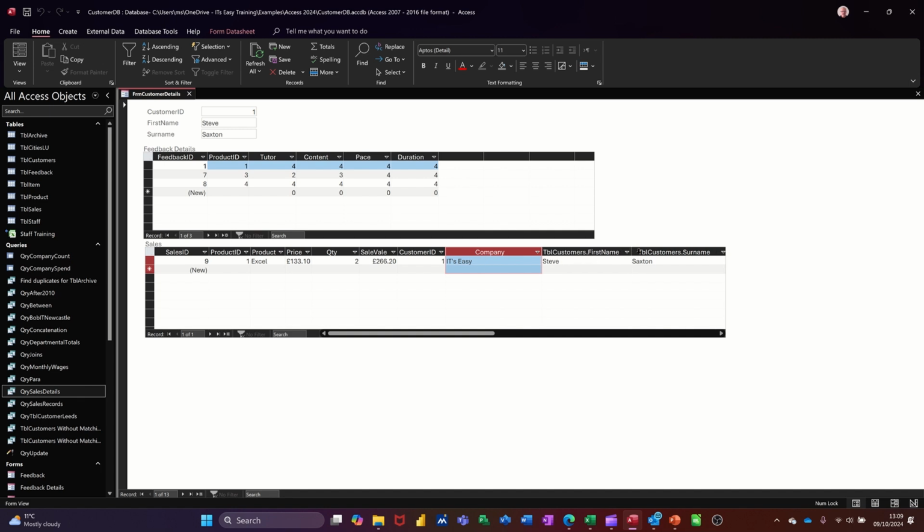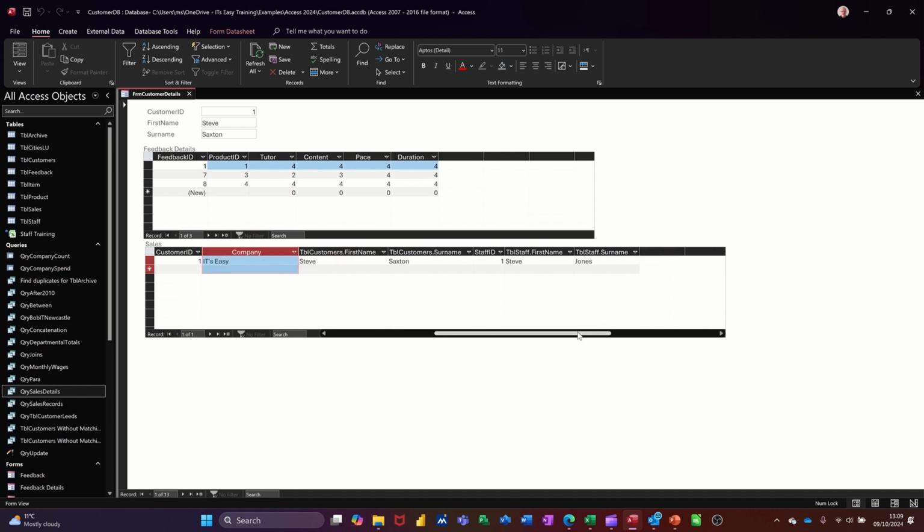So we can hide customer ID. So this is not big enough, look, because of all the titles here. So we could have edited the titles slightly. Staff ID doesn't need to be that big. You might not even want staff ID on there. It's up to you whether you do that, but that's what was on the query from before.